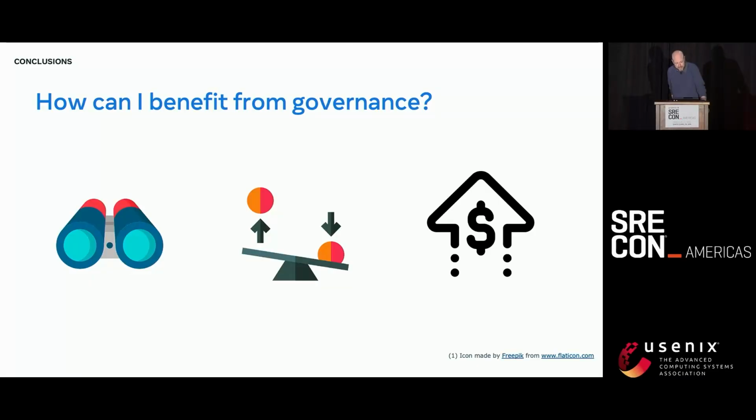I want to talk about how you can benefit from governance. I think what works best is when it's a light touch and it works more towards getting the observability that makes governance possible. So you get this observability benefit that you can start to see more around your investments, what they're doing, how they're doing, and that will give you levers to achieve your goals, the business goals, your goals as PEs, as SREs. And ultimately that should translate to ROI for you, for your group, for your business.